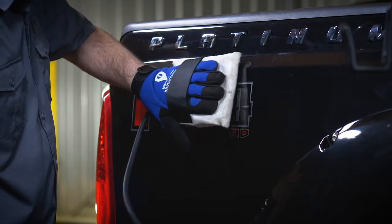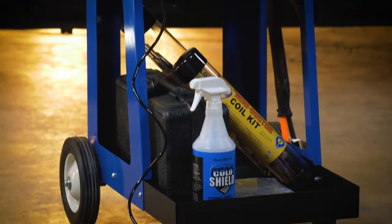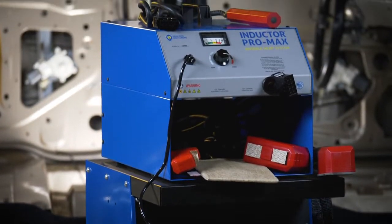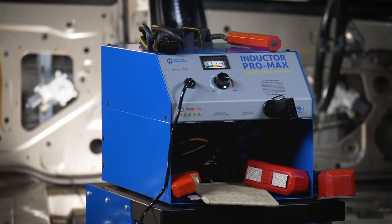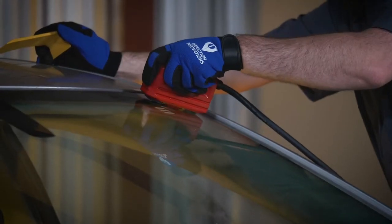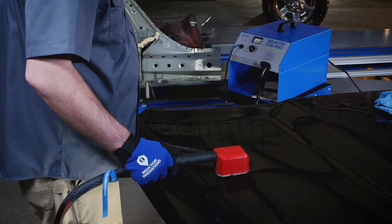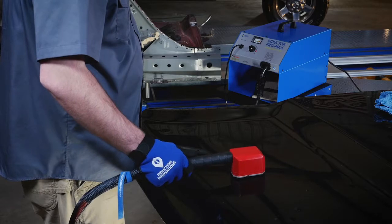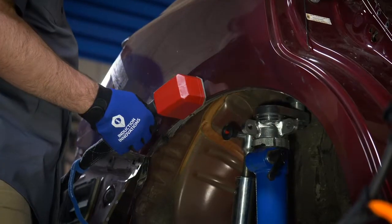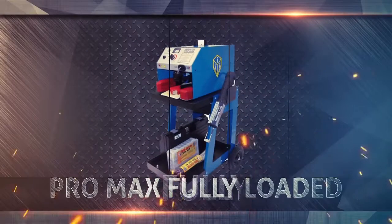There's no longer any need to use a potentially dangerous torch or open flame to remove parts. We're here to bring you a safe and easy method to get those most challenging tasks dealt with. Whatever those difficult jobs call for, Induction Innovations has the tool for you. The inductor series uses high-frequency magnetic fields to quickly heat metal to provide fast, consistent heat to electrically conductive materials.